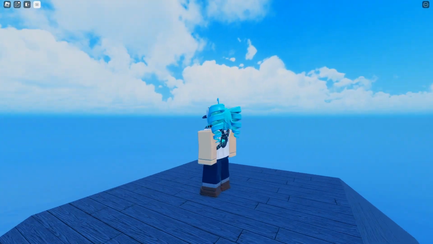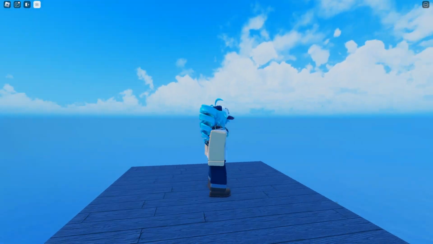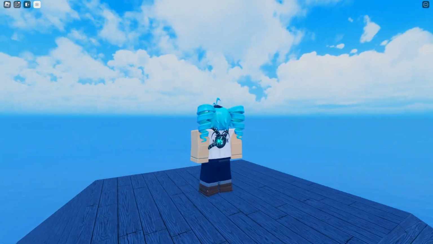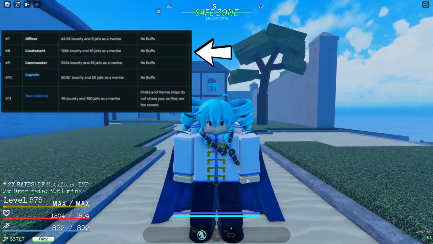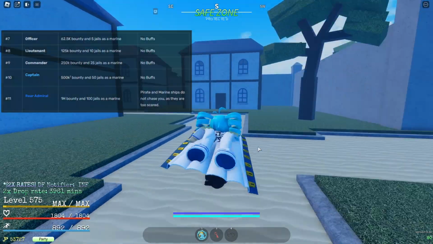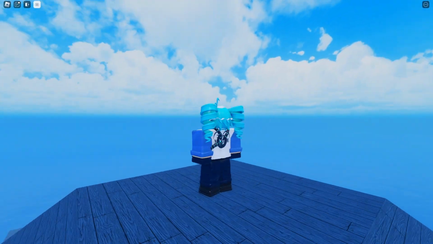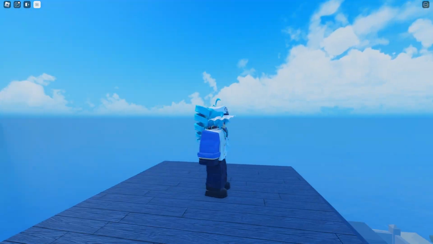It looks pretty nice and it comes with its own Marine cap. So if you want the Marine cap just for the drip, this is a pretty good way you could get that without needing to afford the actual Marine cap. The next title on the list is Lieutenant. To get Lieutenant, you will only need 10 jails and 125,000 bounty. And with the title, you will get the Marine Lieutenant outfit, which also looks pretty nice, and I gotta be honest, the hat that comes with it is also really nice looking.